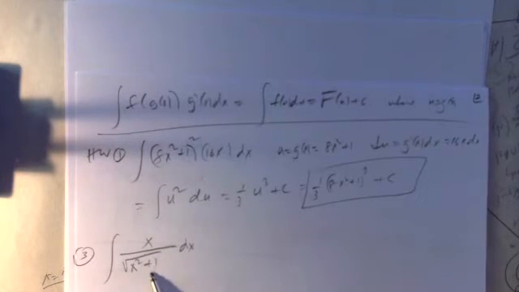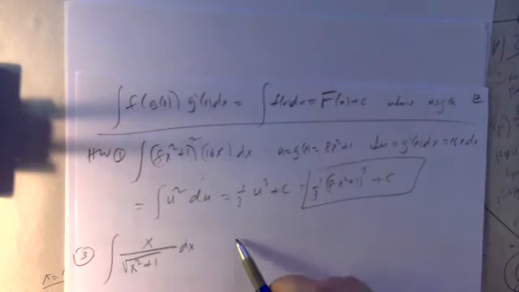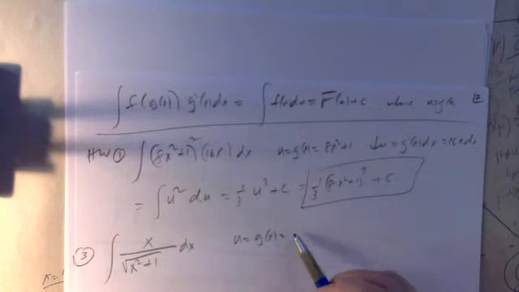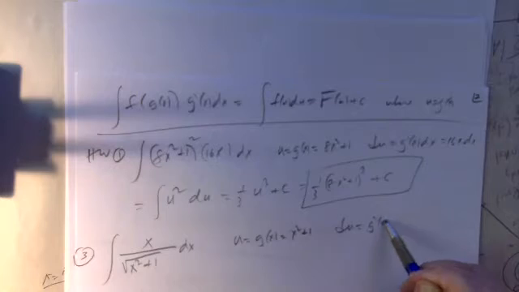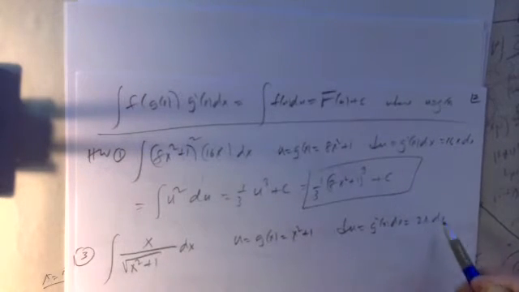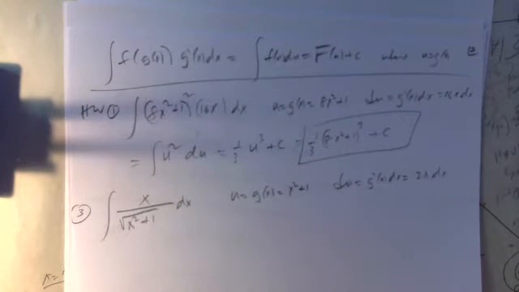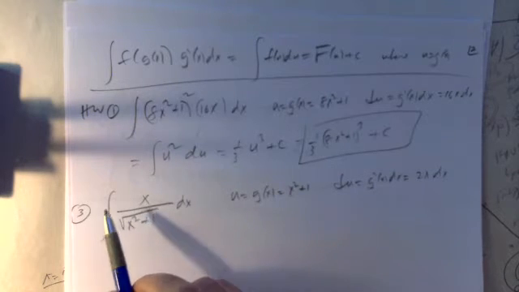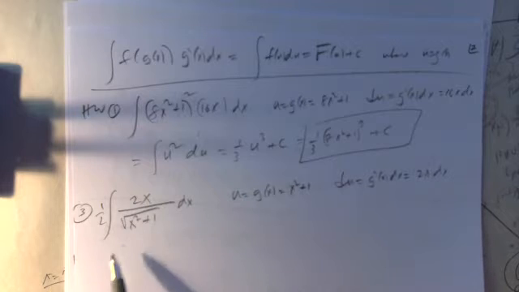Here's an integral to do using substitution. So we look and see where's the function and its derivative. So if we let the function u equal g of x be equal to x squared plus 1, then du, which is g prime of x dx, what's the derivative of x squared plus 1? It's 2x dx. Of course, what I have here is just 1x, but I can multiply and divide by 2. I can write a half times 2, which is just 1. So I could rewrite this like this.